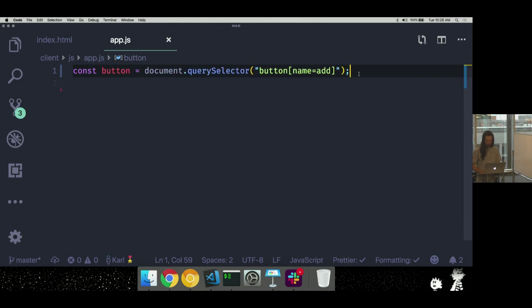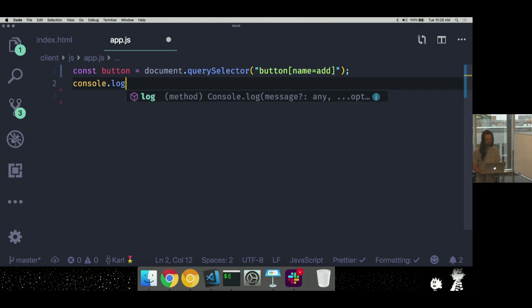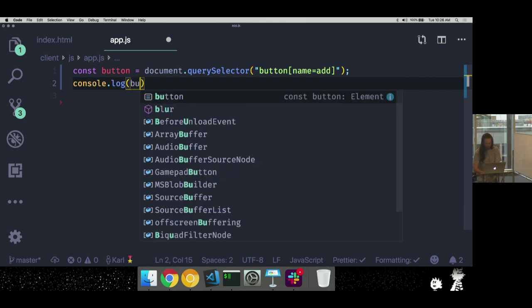And then I'm going to console log, because I like to do this in very small steps, and I recommend you do the same thing. You make a small change, you test that works, and then you move on. If I try and write this whole app and then I go test it, I won't know which part's broken. So the thing I want to test right now is, what do I want to test first? Exactly, that I get the button back. Yeah, that it doesn't get me undefined or something like that. So I put button here.